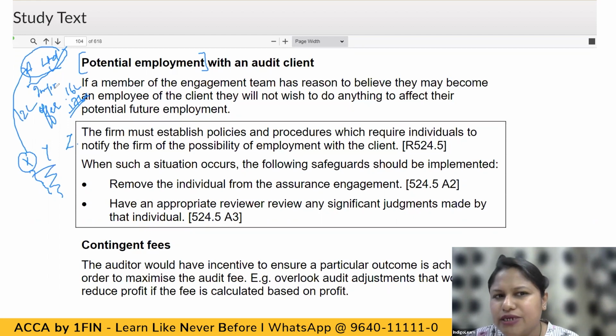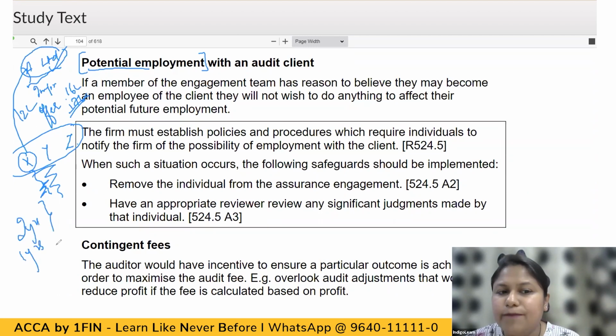Correct? So because of which we say that if there is some kind of potential employment which you're seeking from the client, then it is better that the member of the audit team, you try to make certain policies. Policies could be such that this firm, the ACCA firm, could actually enter into a contract with every member that whenever we send you to a particular client, then it is compulsory that for a minimum period of 2 years or maybe 1 year, you cannot take employment in this particular client. So you try to make certain policies, certain procedures with that of the person that you're sending to the audit work, that whosoever audit you're sent to, you have a contractual obligation on you that you will not take employment with the client.